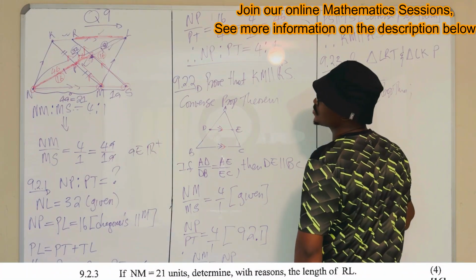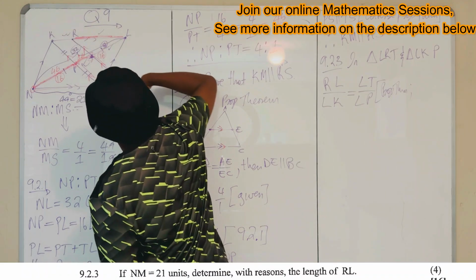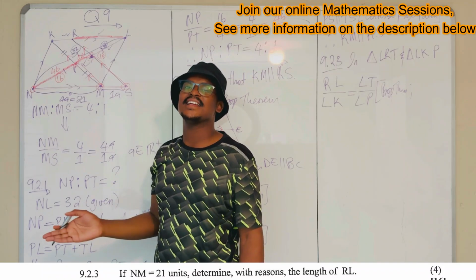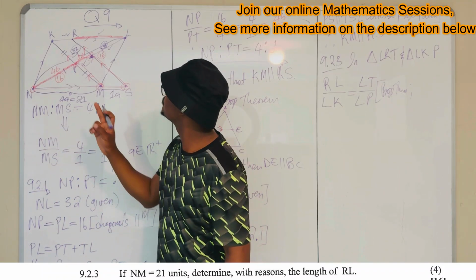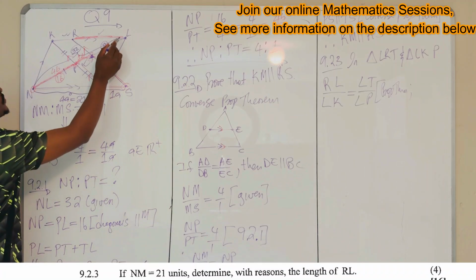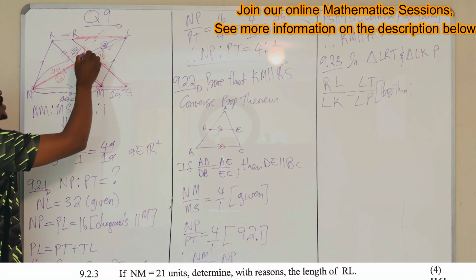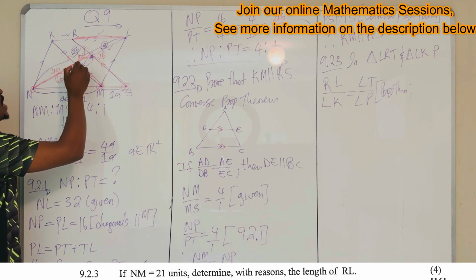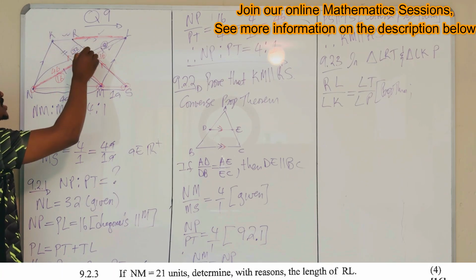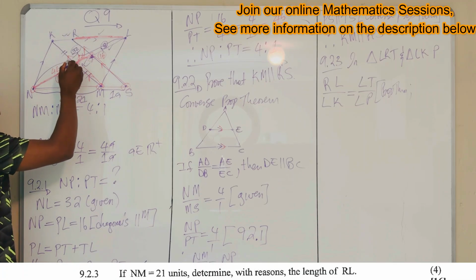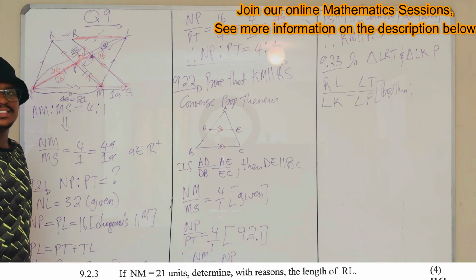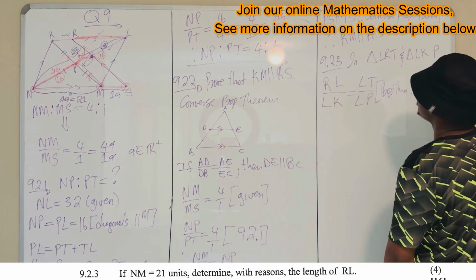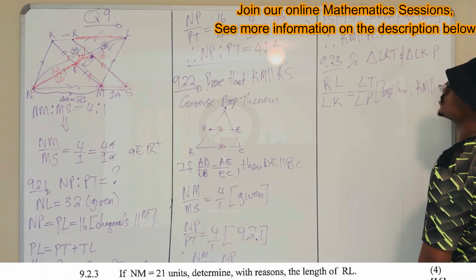Why are we applying the proportionality theorem? Because this line is parallel to this one. It only works if you have a triangle that is divided by a line parallel to the third side. So you have triangle LKP, and your triangle is divided by your RT, and your RT is parallel to the third side, so it will divide the two other sides proportionally. We're using the proportionality theorem because our KM is parallel to RS, right?